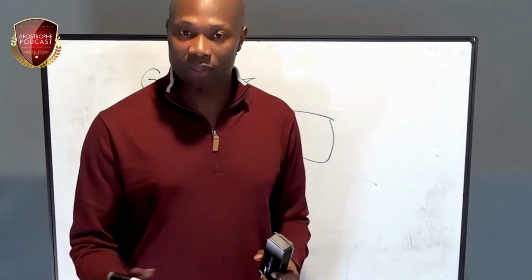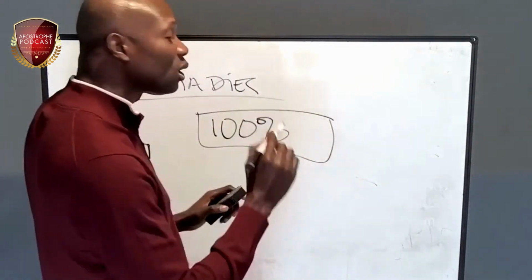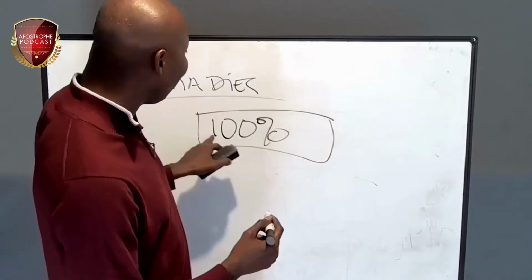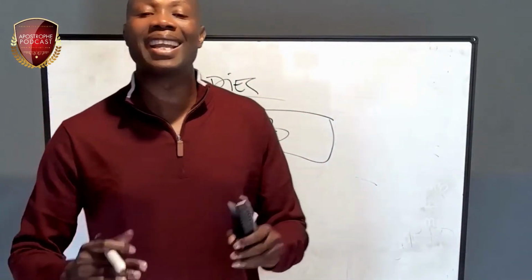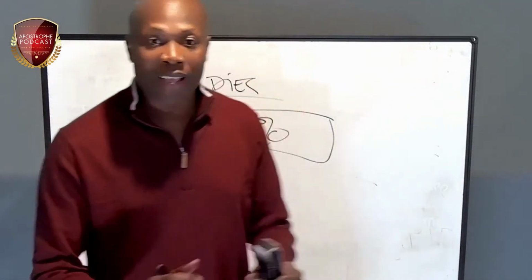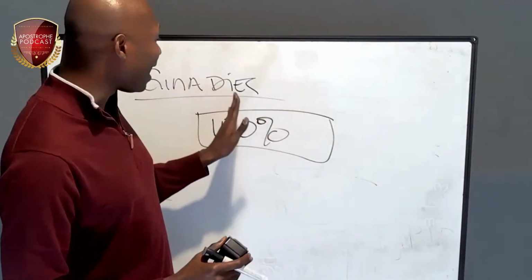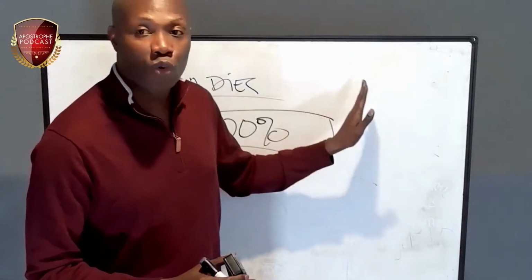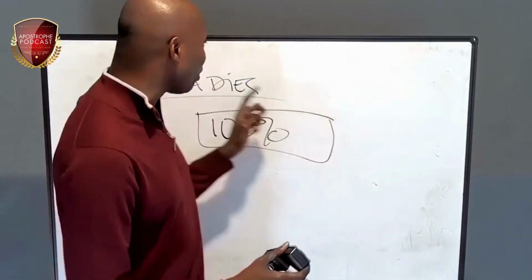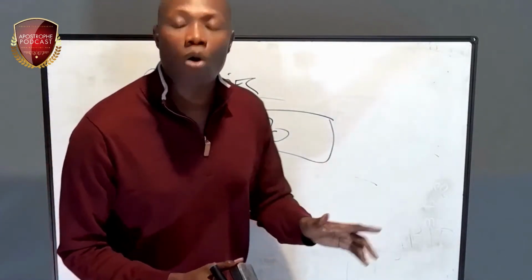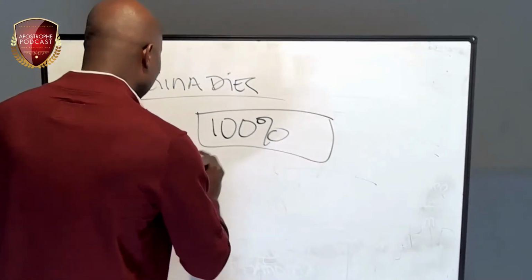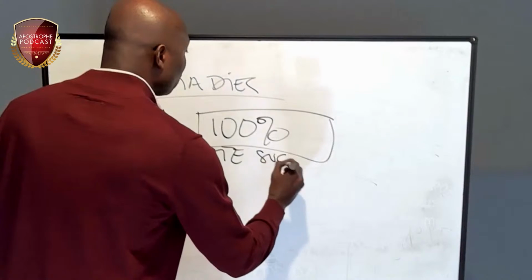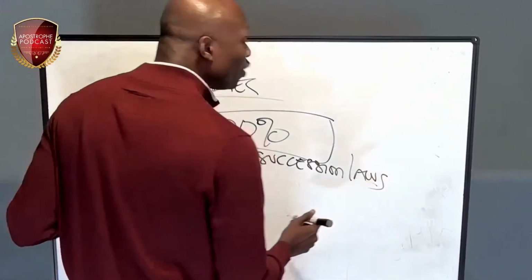What if there are children? Whether or not there are children, because one of the spouses is still alive and he owns 100%, the children don't get anything yet. The children don't get anything yet because Gina is dead, but Jerome is still alive, whether he has 50% or 100%. So the intestate succession laws do not come into play yet.